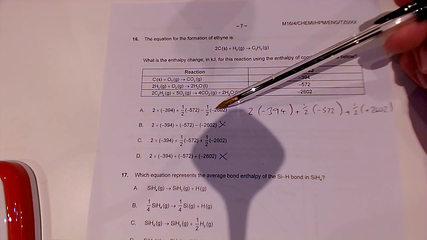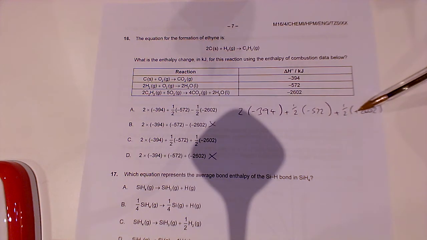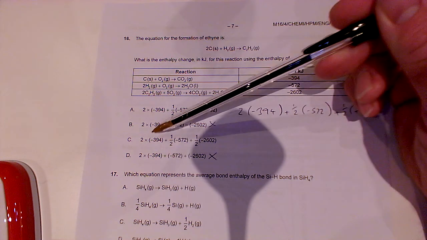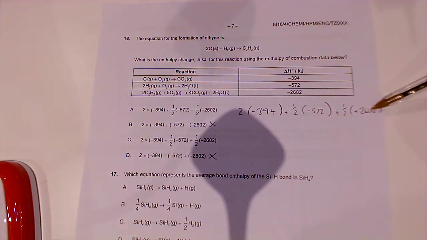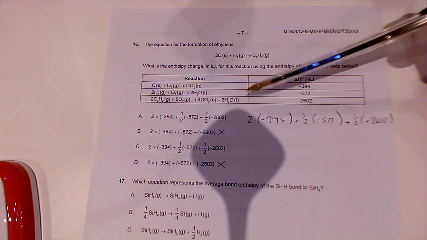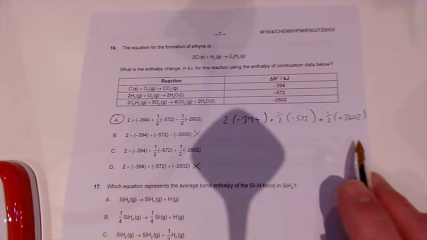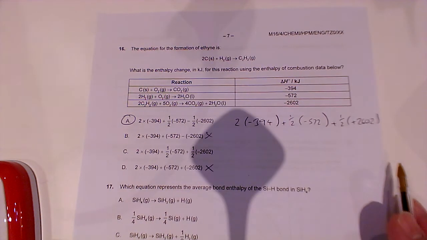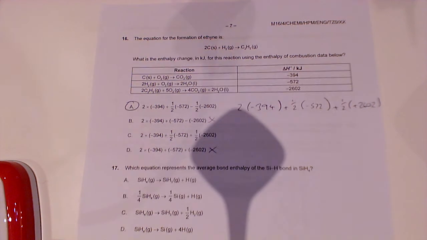will actually give the right sum I want, because minus times a minus is then effectively going to make this a plus, which is what we'd want from this equation here. Whereas in this one, the first bit's the same, but then if we did plus a half times minus 2602, we can see that bit's obviously not right. So it's a little bit confusing the way they presented it there, but this is the one we want, because minus times a minus would be the same as effectively a plus times a plus. It'll become a plus, that's right.